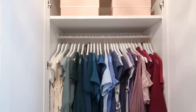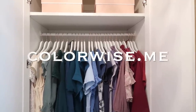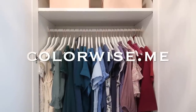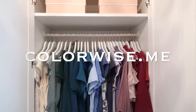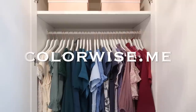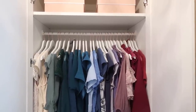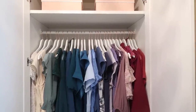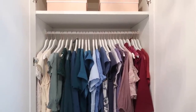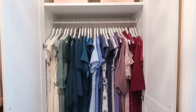Maybe there are some colors that you have within your wardrobe that you don't know why, you just don't reach for very often, or you just feel you don't look as great in. I would encourage you to eliminate those things out of your wardrobe, and then during different seasons, bring out those colors that complement you and that are really beautiful for that season. So that is what I have done here, and I feel that it's a beautiful transformation.